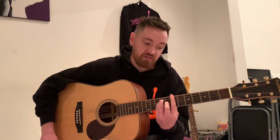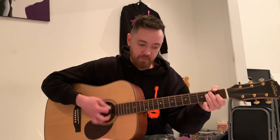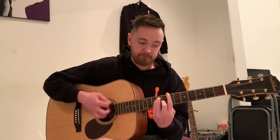The next part: you're going to do E, then the B at the 7th, then slide it down to 5 — that gives you the A. So the basis of the song is E, then the B at the 7th, drop it down to the 4 for C sharp, then A, and then back up again. Back to the B, then A.